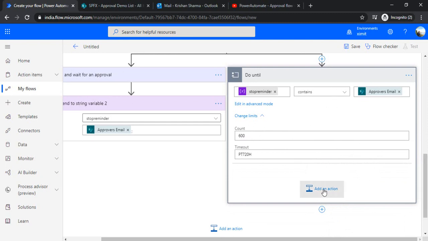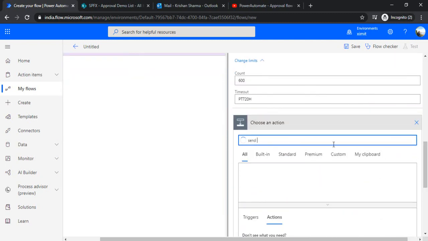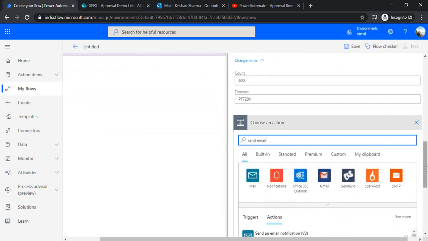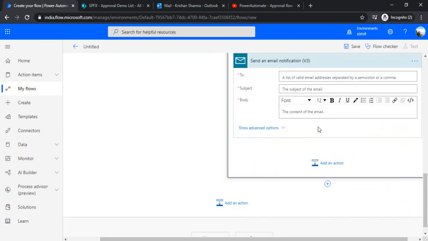Now in the next step, we have to use a send email action so that we can send out the reminders. You can simply choose either this one or the send email with Outlook; it's your choice.